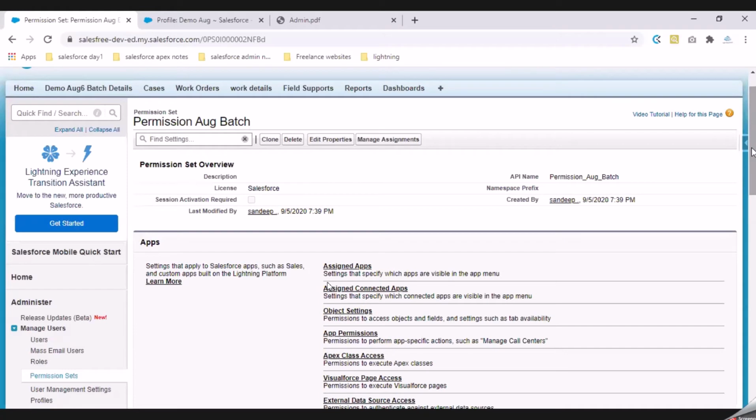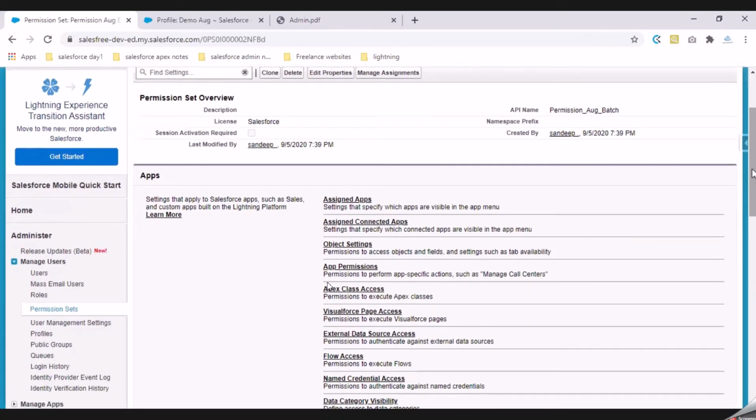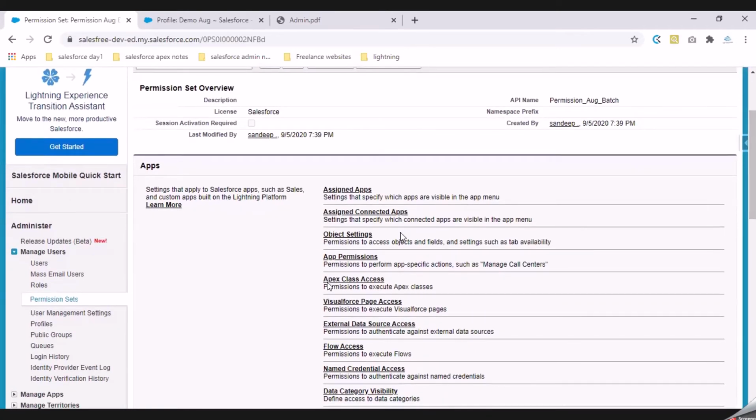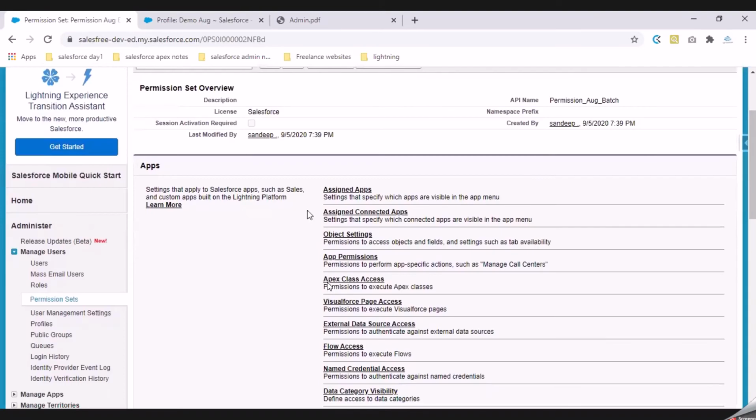The definition according to Salesforce says that profiles and permission sets are similar, but you don't find that similarity here. Definition-wise it is correct, but view-wise it is a little different. We'll quickly understand how that view is changed in your permission set. You can configure the same things in your permission set, but they would be in different sections. If you want to change anything related to your object settings, you can click on this object settings.